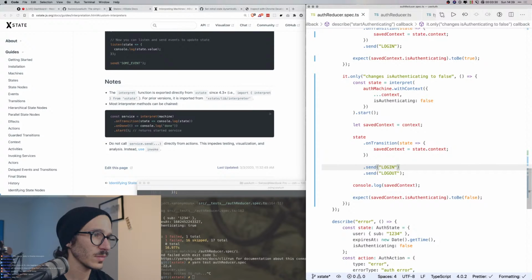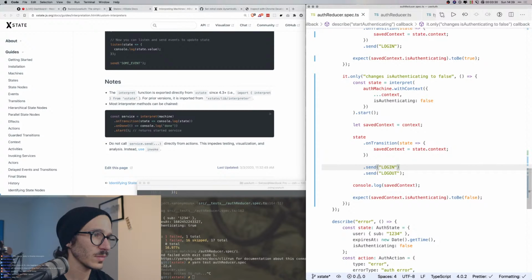We're going to say const state equals get state machine, or let's call it init state machine here. I'm going to write a function called init state machine, which is going to return this stuff.